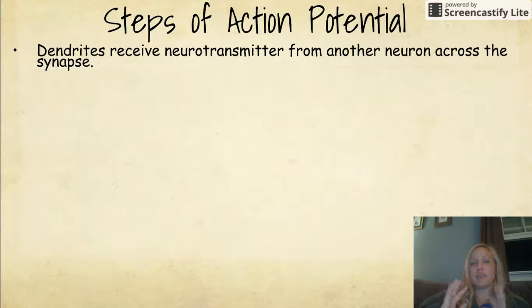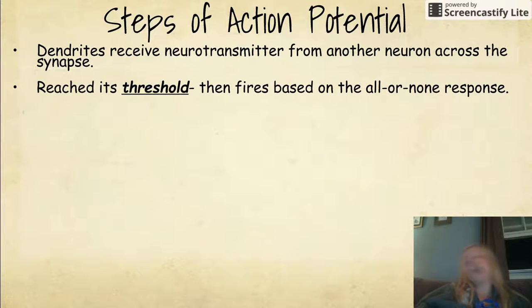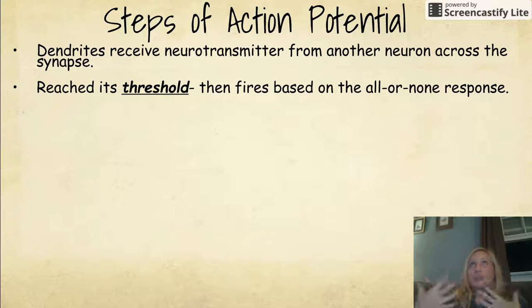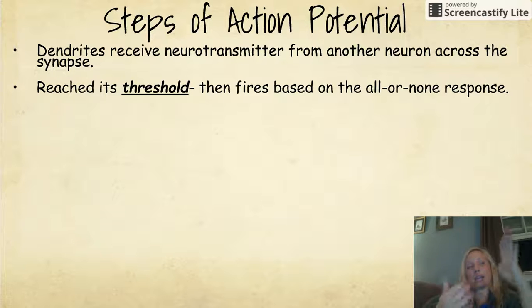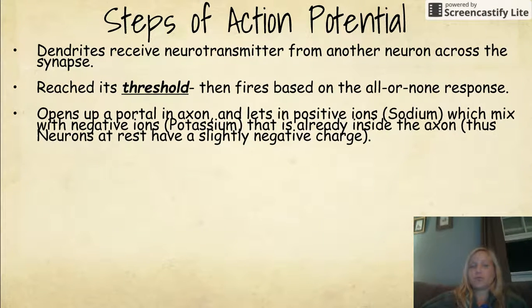As I said, the dendrites receive the neurotransmitters, those chemical messengers from another neuron that has come across the synapse and is being received by those receptor sites of the dendrite. My cats are fighting. There's something called a threshold. So let's say the receptor sites in the dendrites will take 5 neurotransmitters, and I'm just making up that number. It's going to take 1, 2, 3, 4 neurotransmitters. Once it hits its fifth neurotransmitter, it's reached its threshold, it's basically like closing the door and it's not going to let any more neurotransmitters come in, and that's what's going to start that electrical process happening through the neuron.